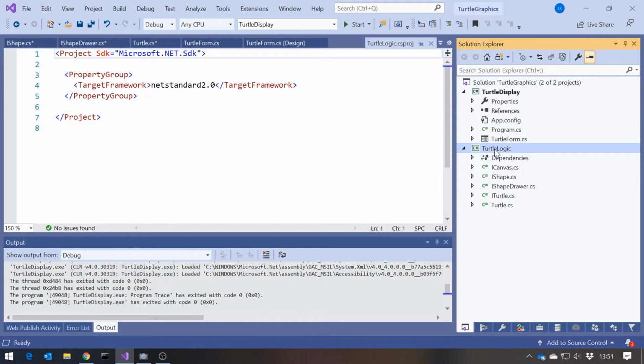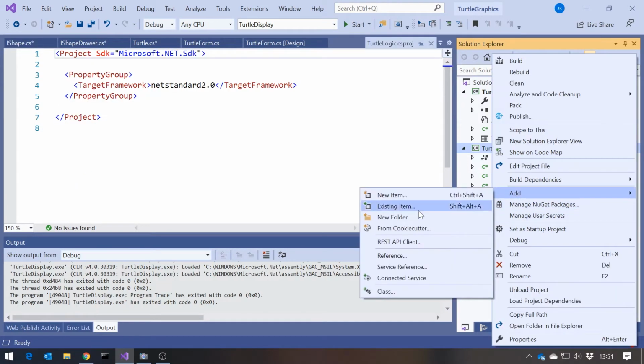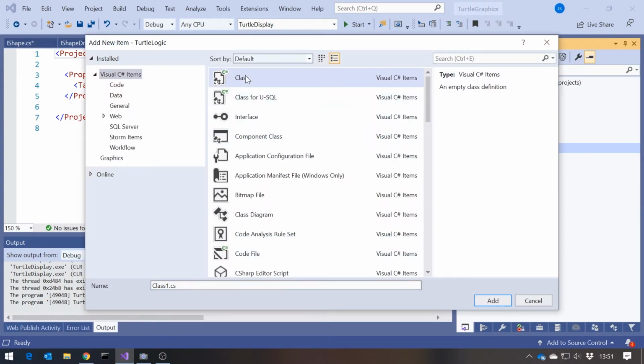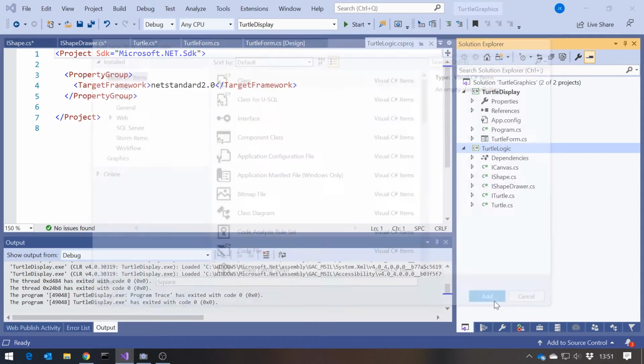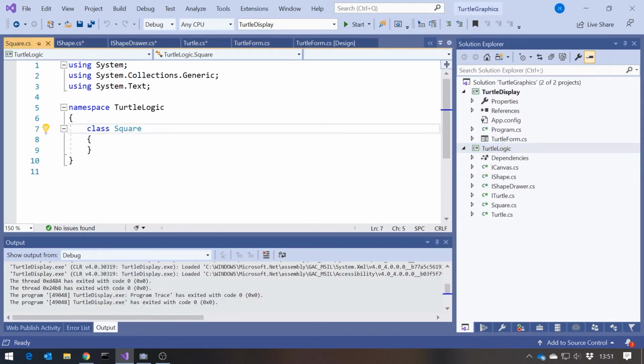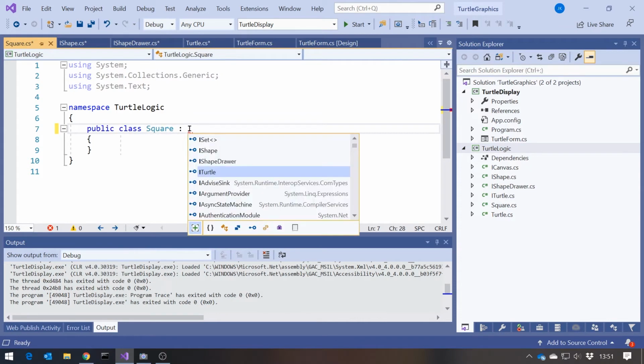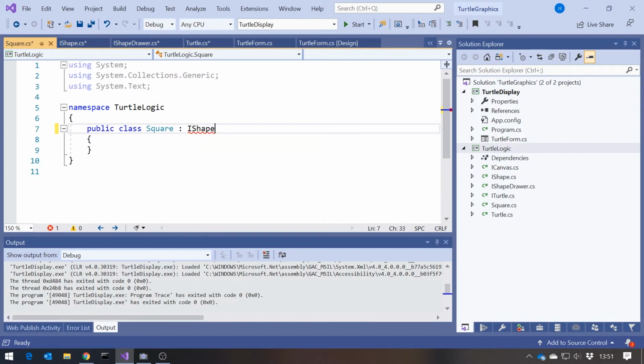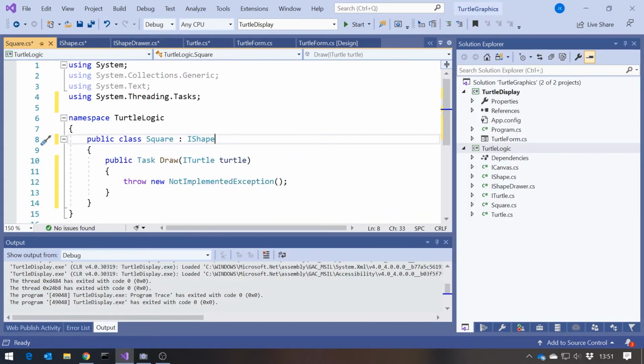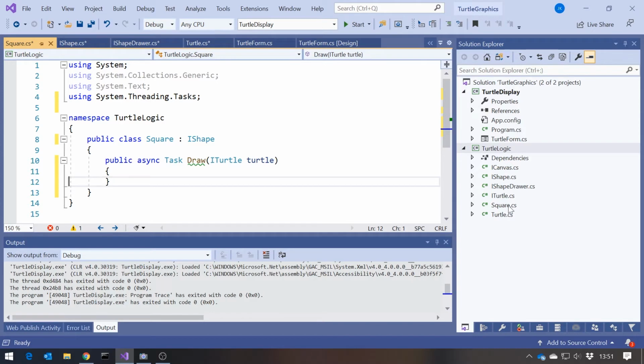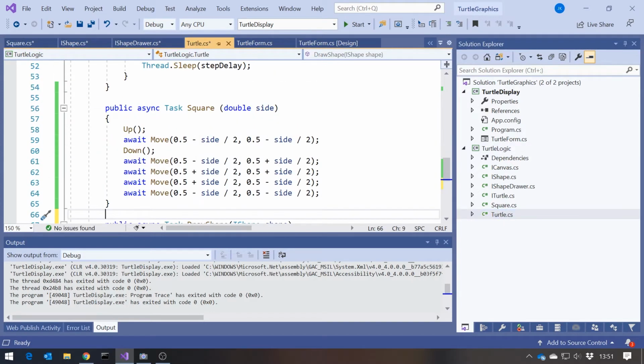So if I now add a class, call this square, and then we need to get square to implement eye shape. That then needs to have the method draw. And then we've already got the code for that, so let's just nick that out of turtle.